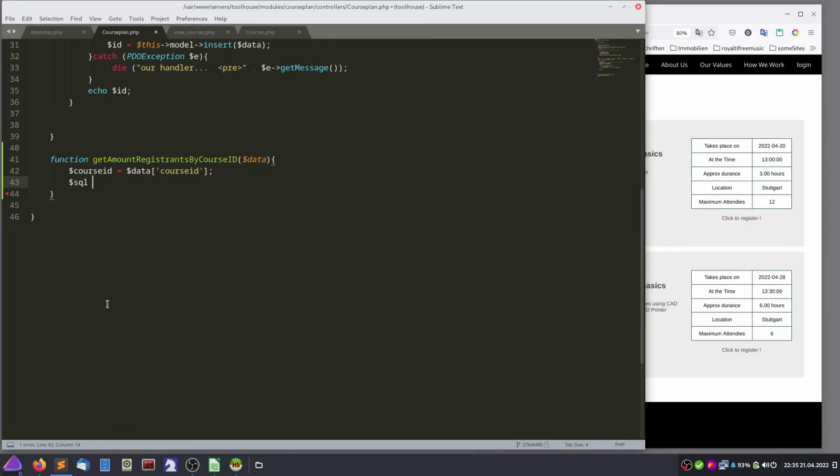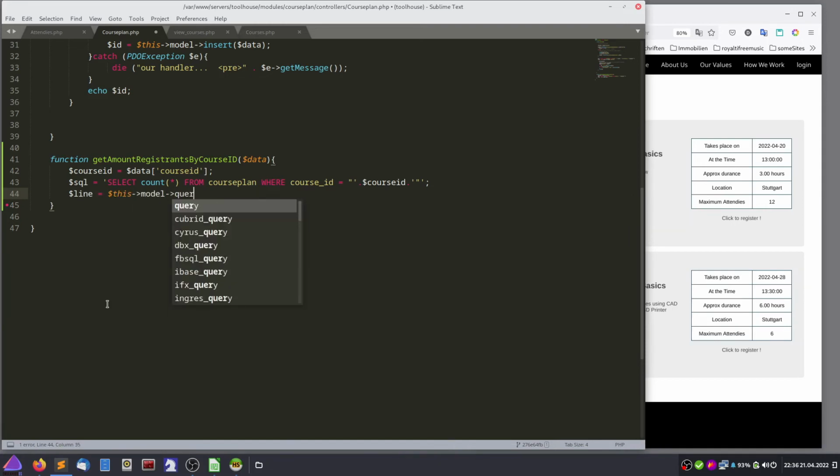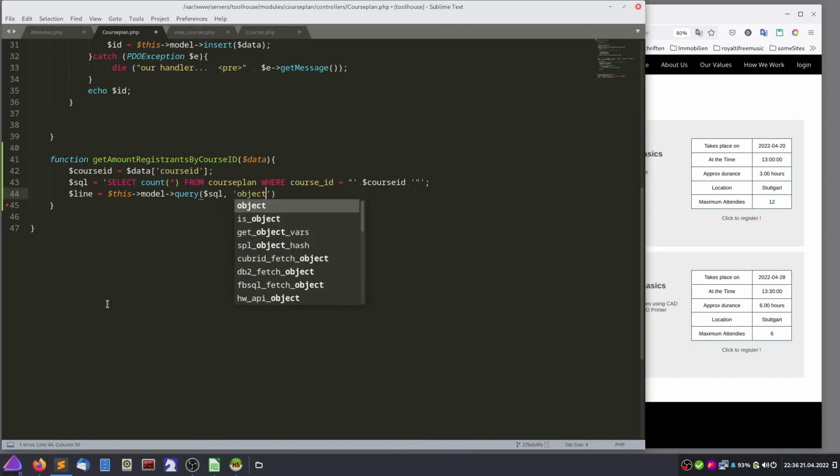SQL: select count from course plan where course ID equals course ID, right? And model query SQL object, right?